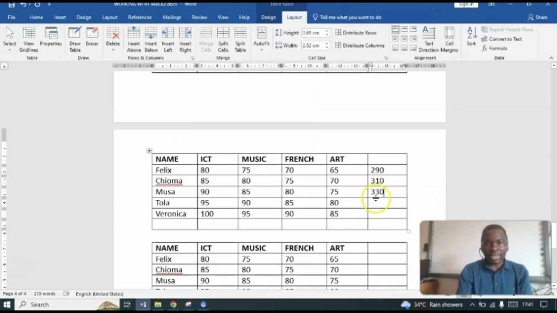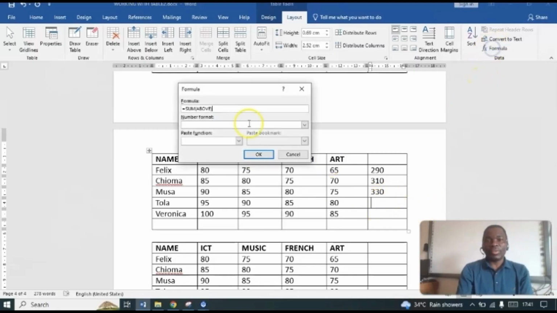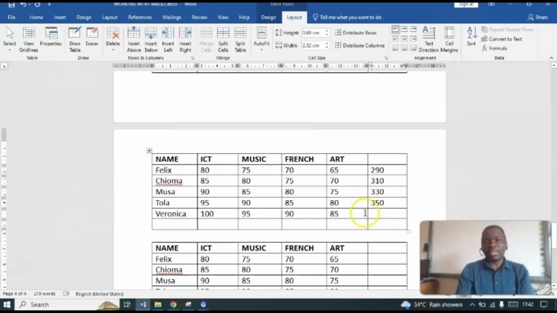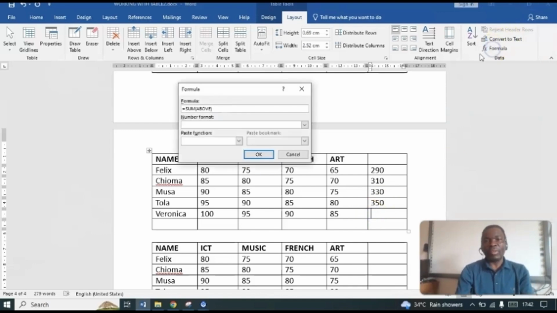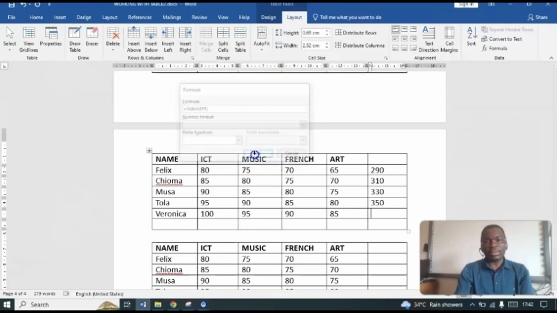Good, so that's that. Again, I have the formulas, so change this to left. You can see sum left, and with this as well, you can go to formulas and select left. So that is done.